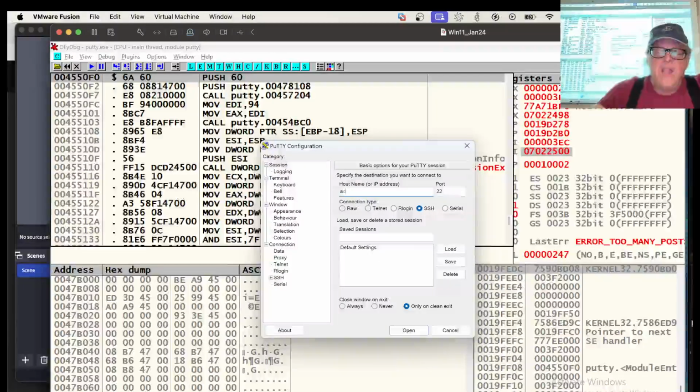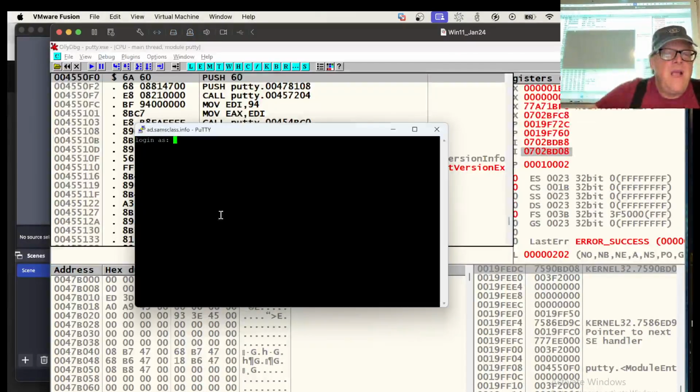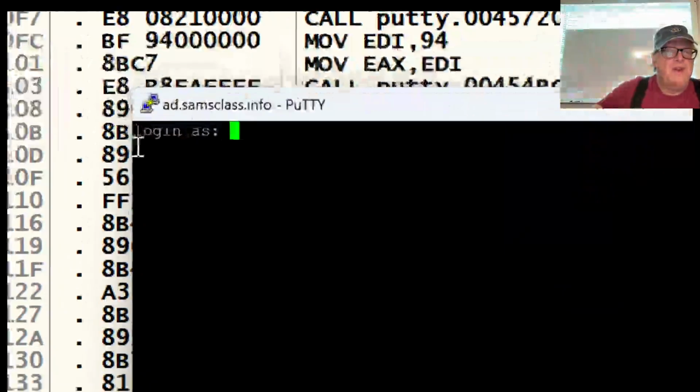But anyway, it's working so far. idsamsclass.info, open. Now it should pop up that box and say login as. And it does. So it's using that string login as.